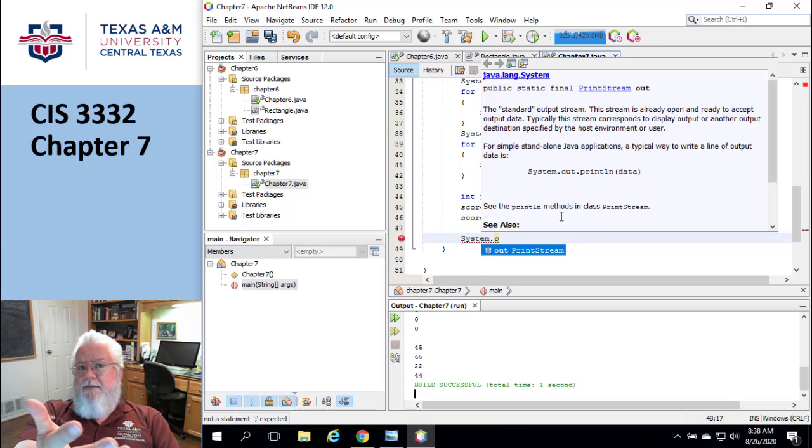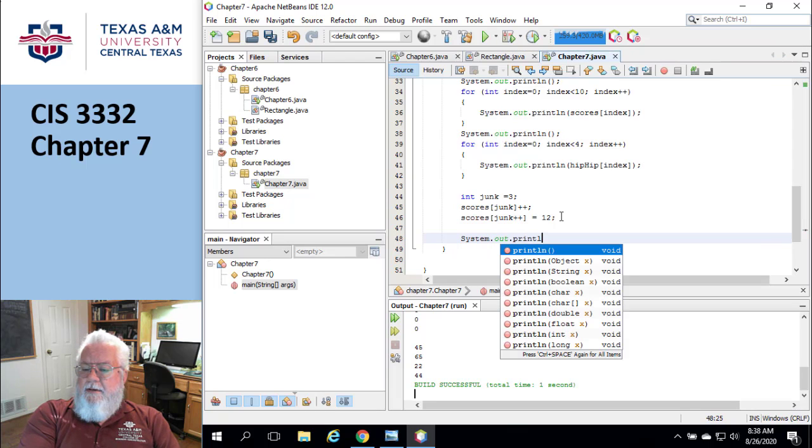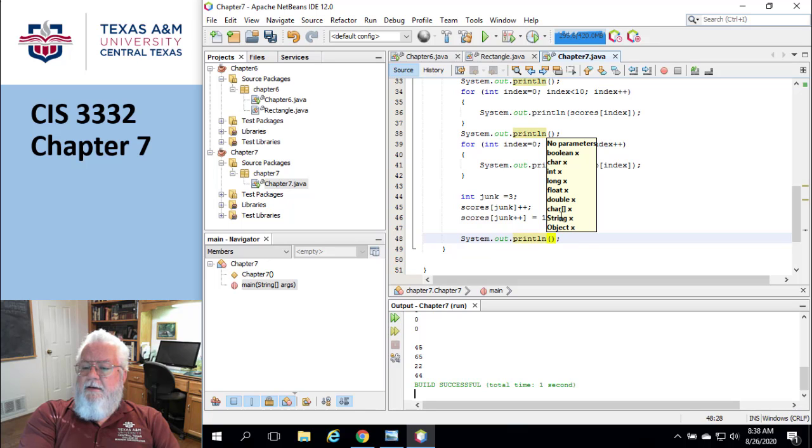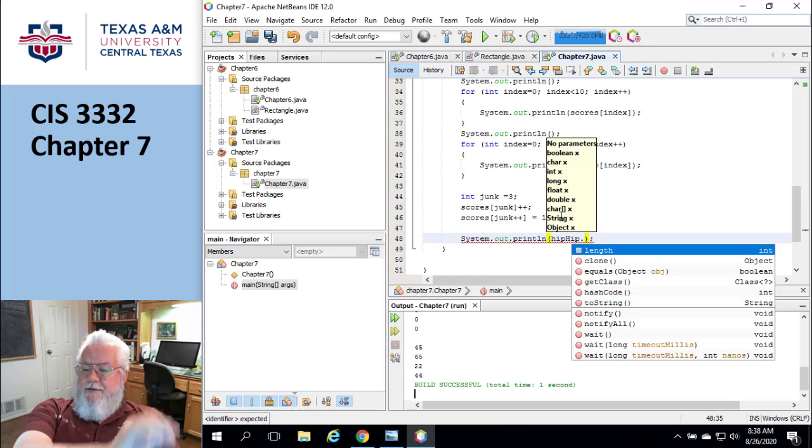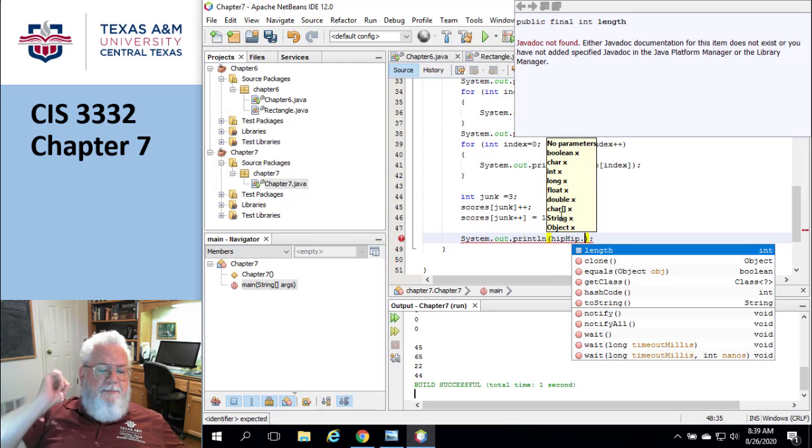Remember, this is a class. Okay, so out.println, and then I'm going to say, I think it's hip, right? Hip dot. Okay, the first one that pops up is the length. Now this is a field variable. This is a public field variable. Remember the entire discussion we had just last time about how it was a really bad idea to have public field variables because you could mess up with input validation.